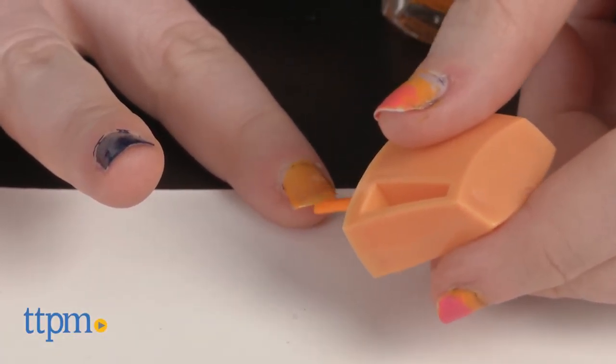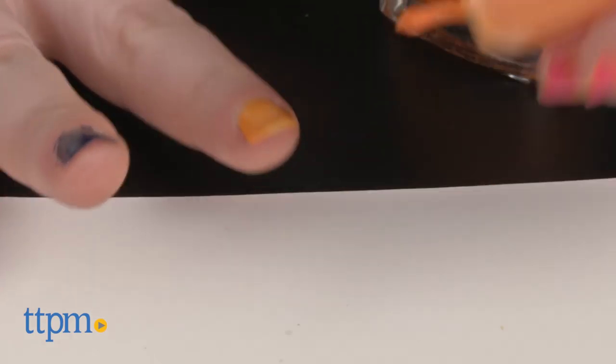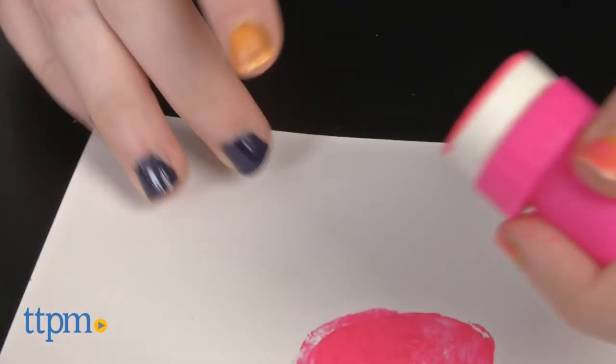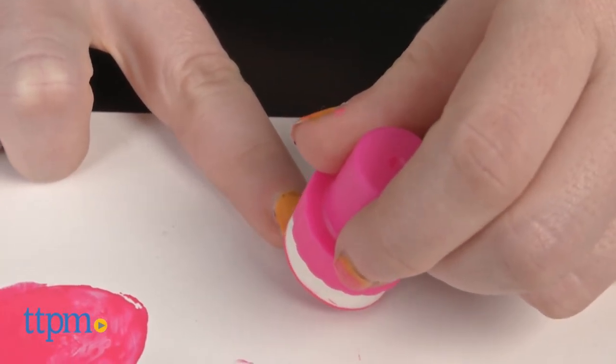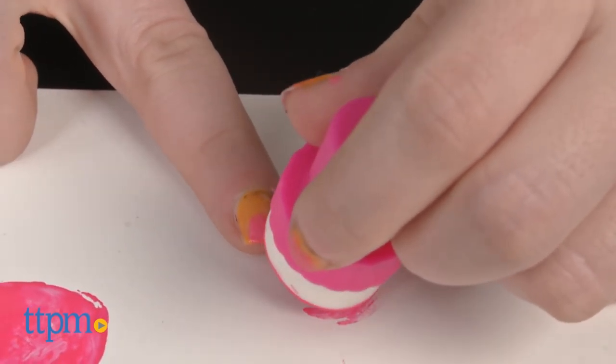Nails are slightly different. You'll want to paint your entire nail a full color first. It will be easier to paint the color that's closest to your cuticle first, then use the color that fades at the tip as the top coat. It will also ensure less of a mess beyond your nails.